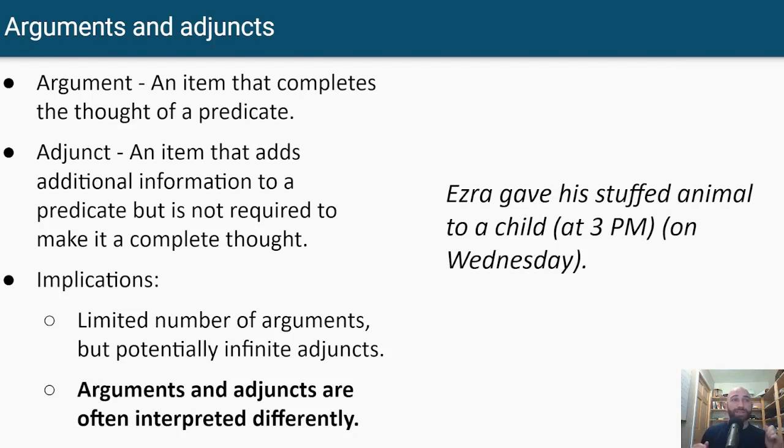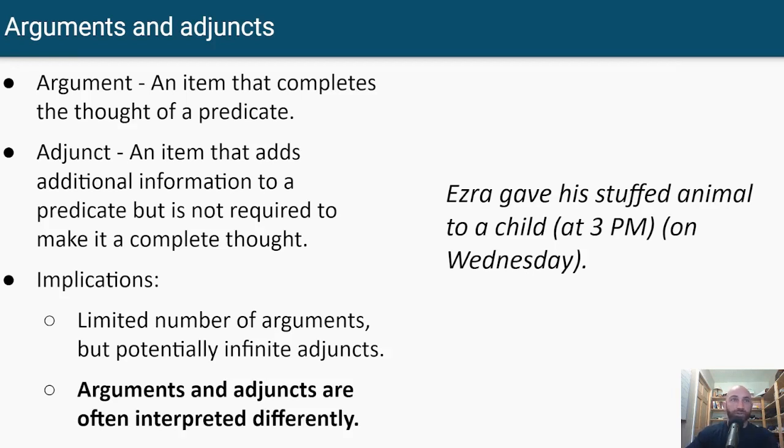It's also sometimes difficult to tell if a word is an argument or an adjunct. So, for example, stuffed animal is pretty difficult. The question would be, is stuffed animal a compound word, or is stuffed an adjunct to animal? I would analyze it as a compound word, but it can get very tricky in some cases whether something is an argument or an adjunct of certain words. So you have to be very careful about how you're defining these terms, and then also what kinds of tests you can do to determine whether something is an argument or an adjunct. And again, there's lots of tests out there for that, which we're not going to get into right now.